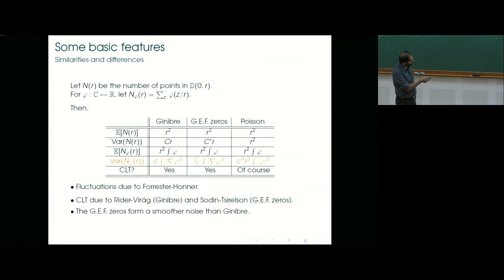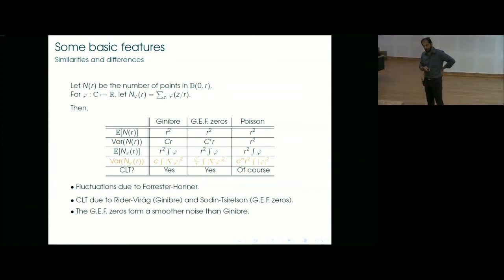In this, you don't see the difference between these two, but there's a strong difference with the Poisson process. But more funny things happen: although these two processes look very similar, they are very different. For that, let's not count the number of points, but let's take a linear statistic. What is a linear statistic? I fix some function, phi, and then I scale the function and sum it at all the points: the sum of phi of z over r over all the points. For example, if you had taken phi to be the indicator function of the disk, then you are just counting all the points in the disk of radius r.